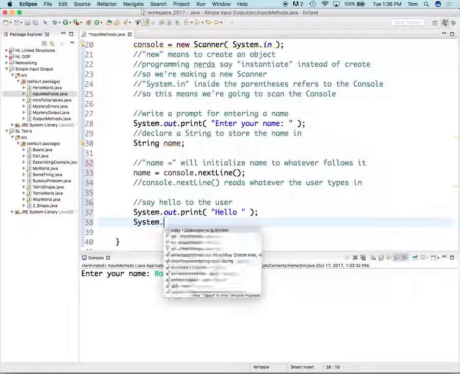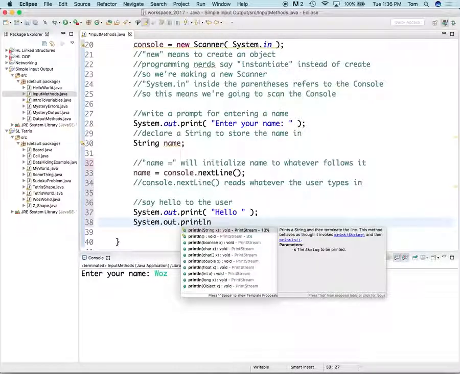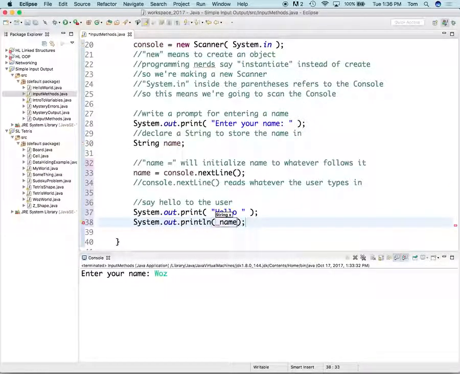And then I'm going to go system.out.println and then name. This is going to print whatever the user entered earlier.